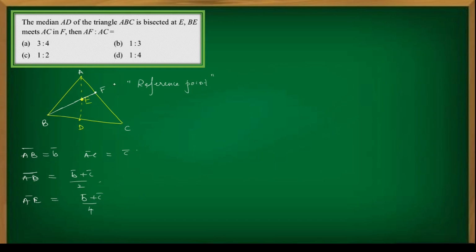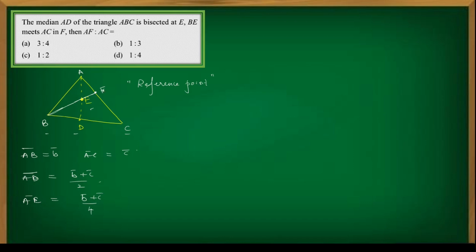Now F we don't know. Let us suppose the position vector of F is F bar, or you can write AF directly if you want. Now we know B, we know D, we know C, we know E, and A means 0 bar only. Position vector of A means AA bar, which is 0 bar. Now F, let us suppose AF. Now what do I suppose here?